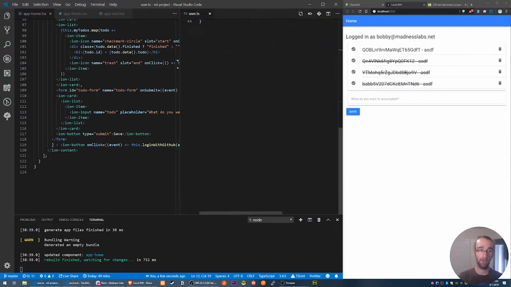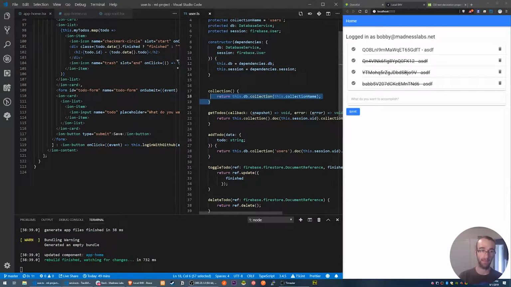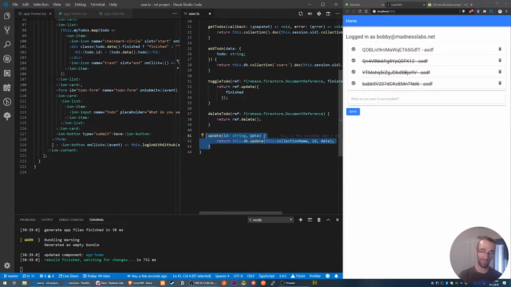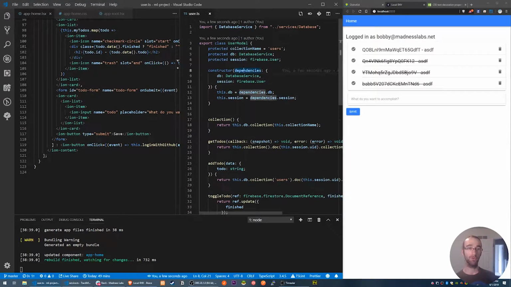But what you might notice is there's some common things like this collection as well as update. These are things that we're going to repetitively be doing across all of our collections. We're always going to be updating, setting in an ID and this and that. So what if we could extend our class in order to automate some of this process and make this a little bit easier to replicate across multiple different classes.